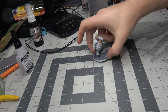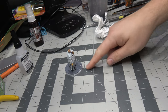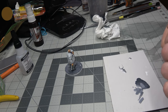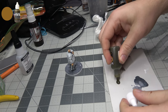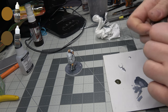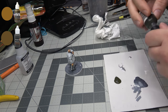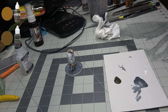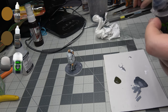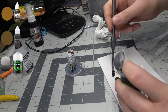So I spilled some gnome oil. I'm very sad. I did actually go in and paint the sign and these two little spots with some silver. Next step is going to be doing the wash mix. So I'm going to take the baby poop. I'm going to take the sewer water. And a little bit of gnome oil, which I'm gonna just go ahead and get with a brush. Just gloop it out.